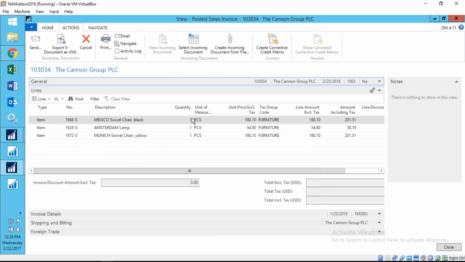So we've covered changing a single document by navigating on it, batch changing multiple documents by bringing up a filtered list, going into the ledger entries and changing either a single customer ledger entry, vendor ledger entry, item ledger entry or any other ledger entry, or batch changing multiple entries, going into the GL entry table and changing just the GL entry, or navigating on it and changing all related entries.